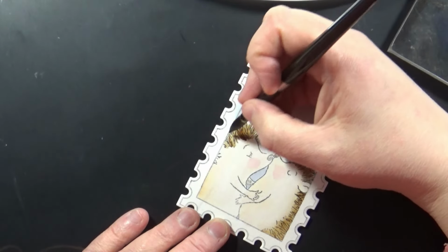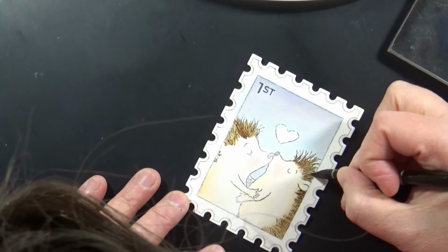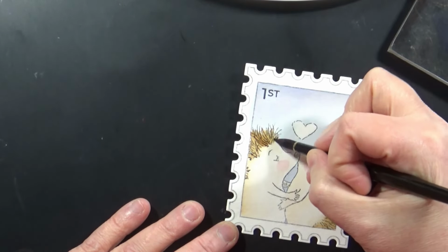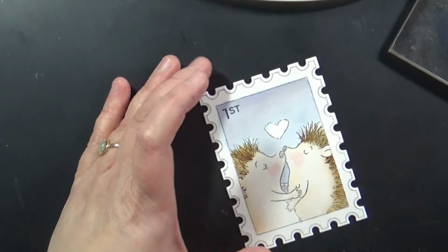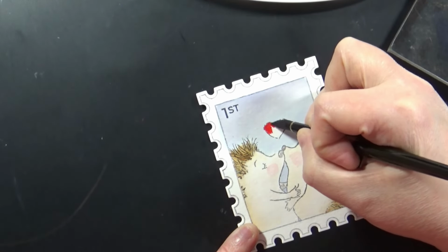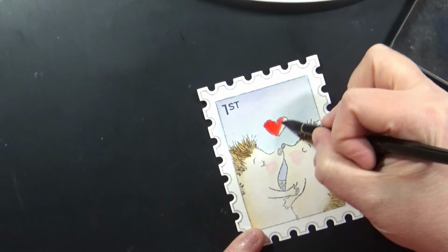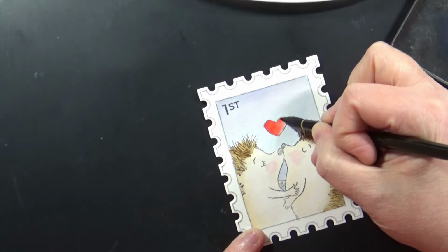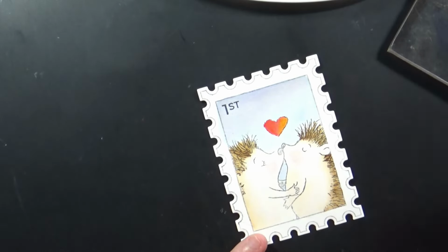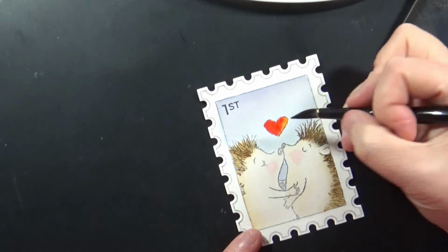And you could stamp and paint or color these with Copics or colored pencils, whatever you like to do, but still follow the same sketch if you were looking for some inspiration. Now the background is dry, so I'm going to go in now and get this heart. I think this would be great for Valentine's Day, but also for an anniversary or even a wedding.